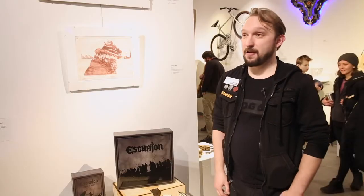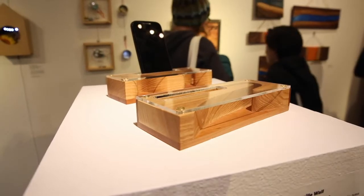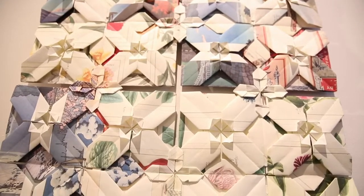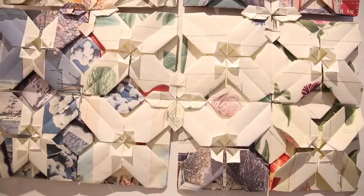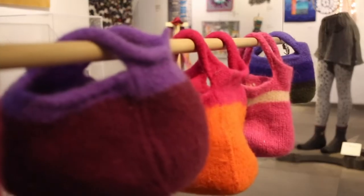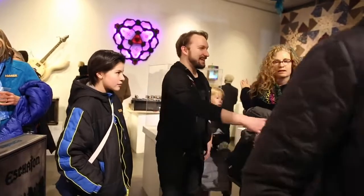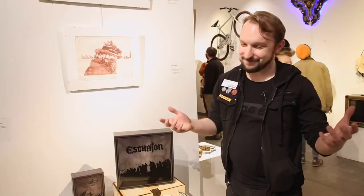There are a ton of projects in here. There's some amazing, beautiful, inspirational work, but this is kind of the tip of the iceberg. Pretty much everything you see in here is possible inside the makerspace. So for anyone who is interested in this type of work, whether they're just starting out or maybe they're an expert in their field, come to the makerspace. There's a community just there waiting, and you can just delve in and do whatever project interests you.